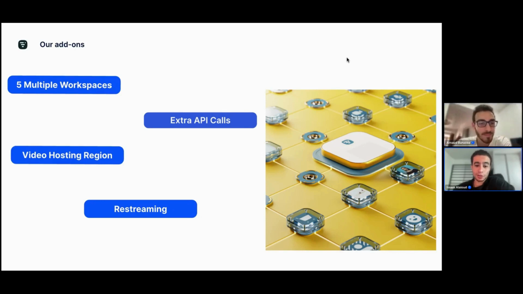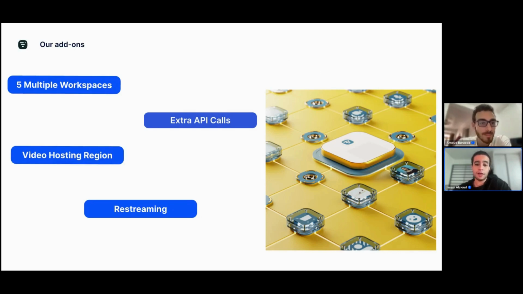Perfect. And my favorite one is the multiple workspaces. Multiple workspaces solve one of the biggest problems that a lot of our clients used to have in the past, which is the ability to separate data from one department to another.